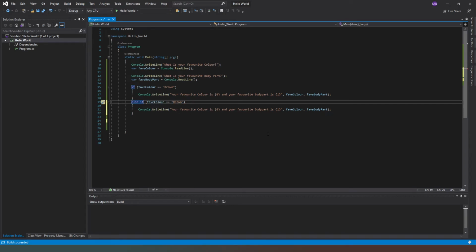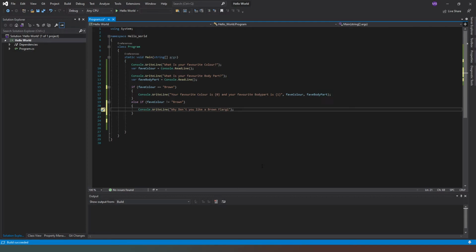So we could simply stick with a standard if statement, saying else, but I want to go with else if, and then say if it is not the same as brown, sorry, let's type in the correct symbol, which is that there. If favorite color is not brown, then we're going to say something else. We're going to remove all of this business here, and then I'm just going to say, why don't you like a brown flaggy?